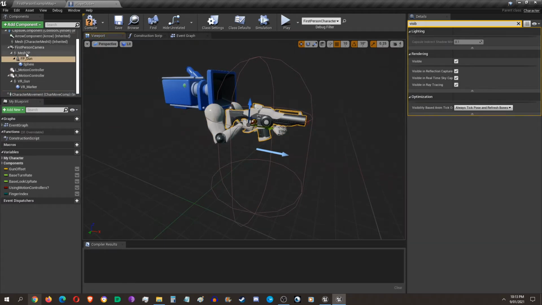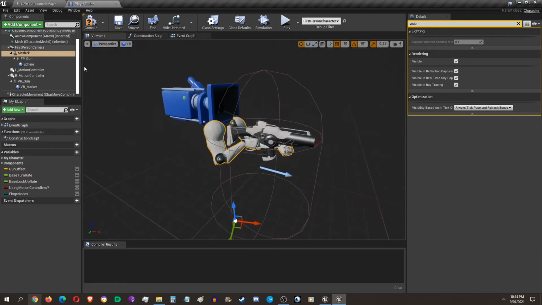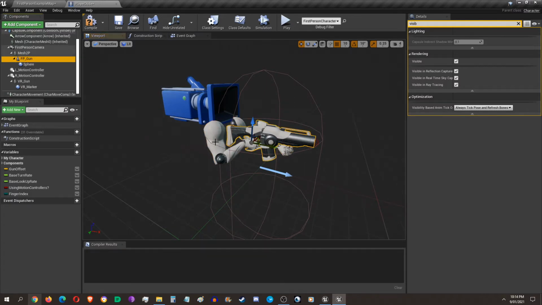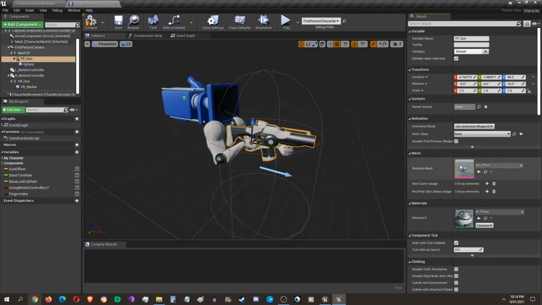Click these, click there. So the gun is attached to the Mesh 2P. The Mesh 2P is the arms. Why do they call it Mesh 2P? Oh, I don't know. Must have a reason for it. But Mesh 2P is the arms, and the gun is connected to the arms, and it's connected to a joint here. So there'll be a socket somewhere. Here we go, socket. It's not attached to the socket, is it? But it should be. It's just attached to the central point. Okay. But we'll fix that up, right?